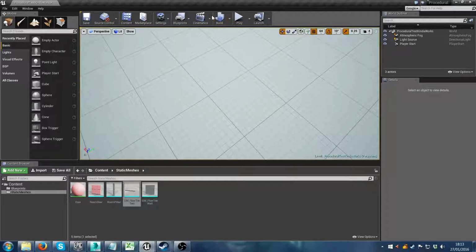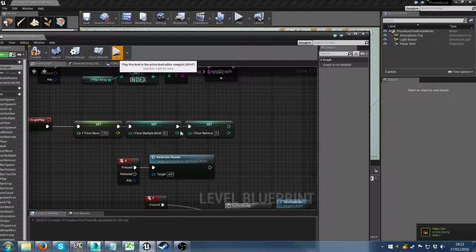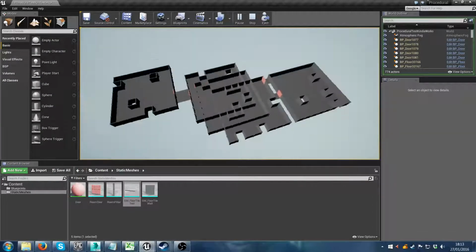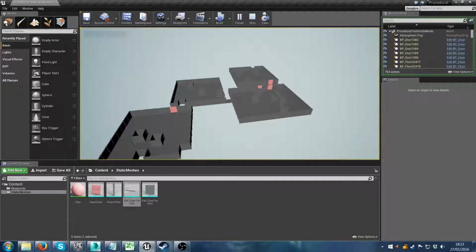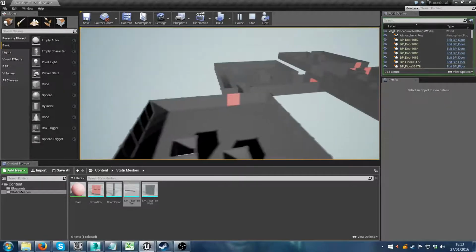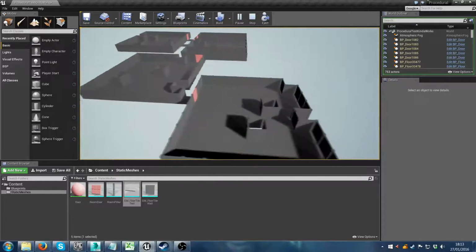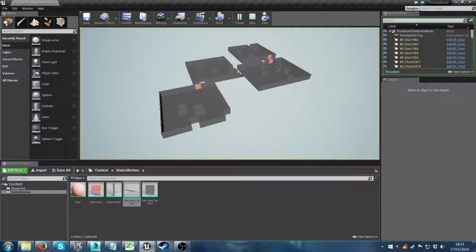So let's go back to the blueprint and show the modularity of this entire project. So you can increase the room size or decrease the room size. It all works fine. So we've gone from a 5x5 to an 8x8 size. It spawns some rooms on each other. Let's see if we can get a nice better one. There we go, that's a little better. You can see the idea that the rooms generate based on the room size, so they will spawn naturally in accordance to how big the previous room was. At the moment they're all the same size, they're not varying, but that'll be another feature that I can look to make it much better.